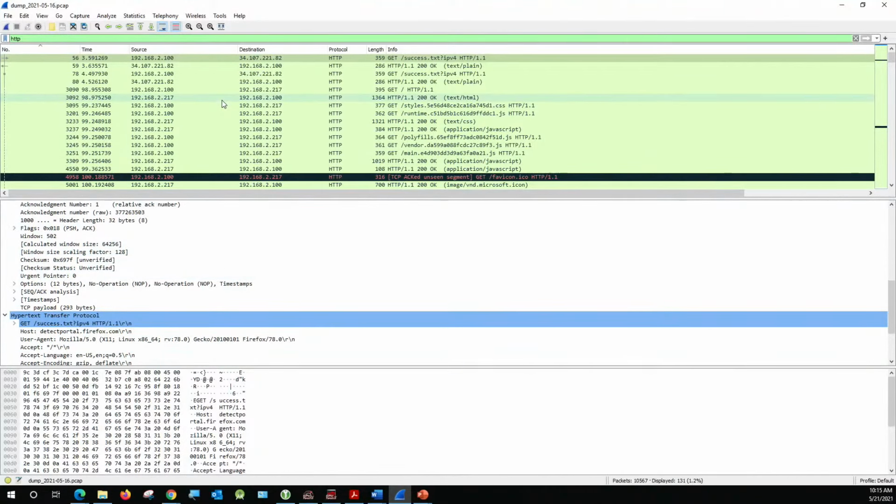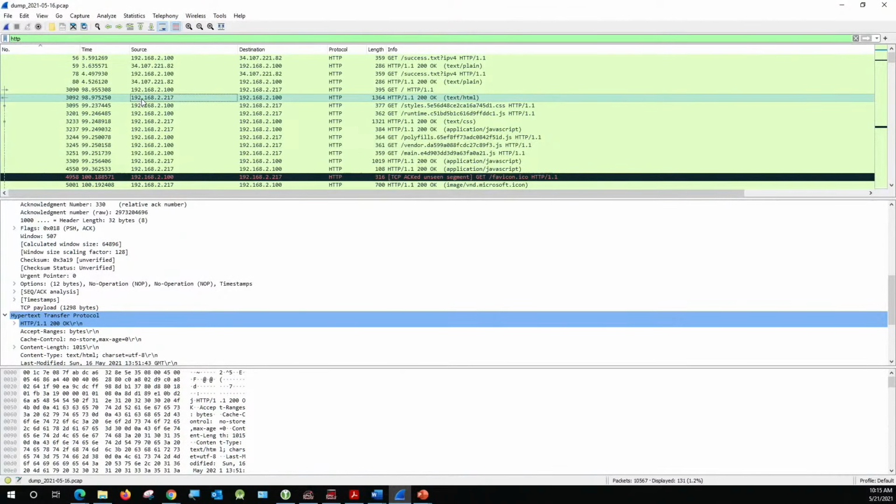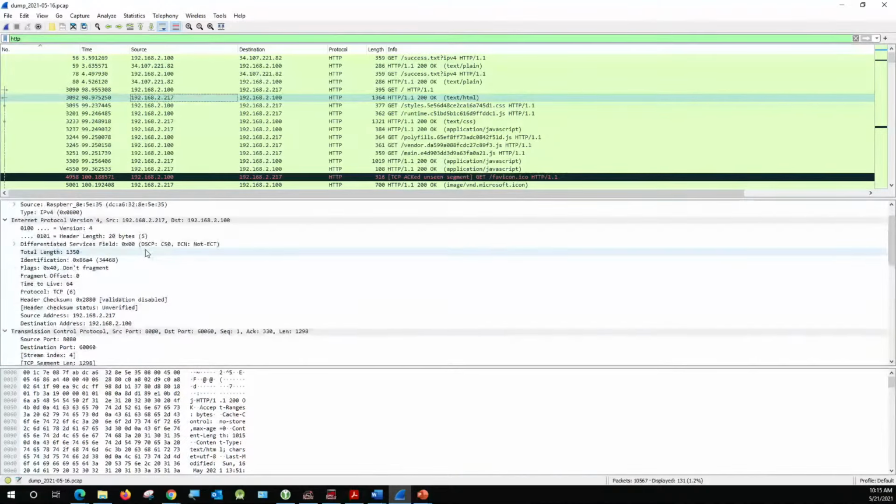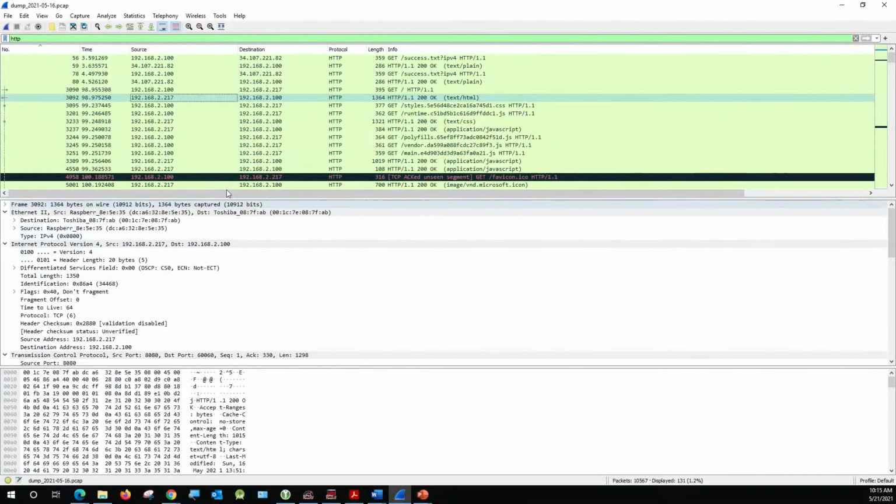If we go back through a little bit further, we can even see inside the network HTTP right here, which is going to be the source 192.168.2.217 to 2.100. Now, when we have that inside the network, we can see that 192.168.2.217 is likely the Raspberry Pi. See how it looks at the MAC address and makes a guess that it's a Raspberry Pi. So there's our Raspberry Pi MAC address. We also then have the Raspberry Pi's IP address.